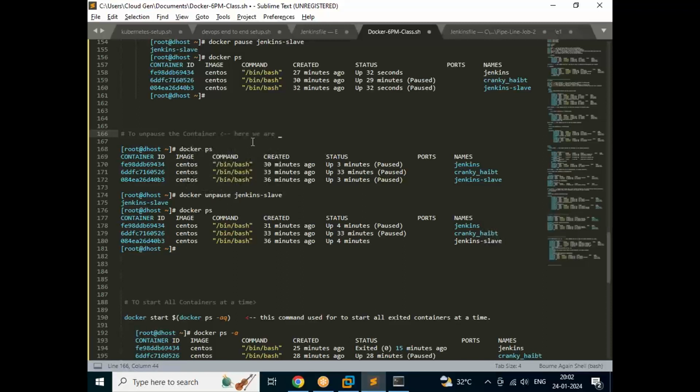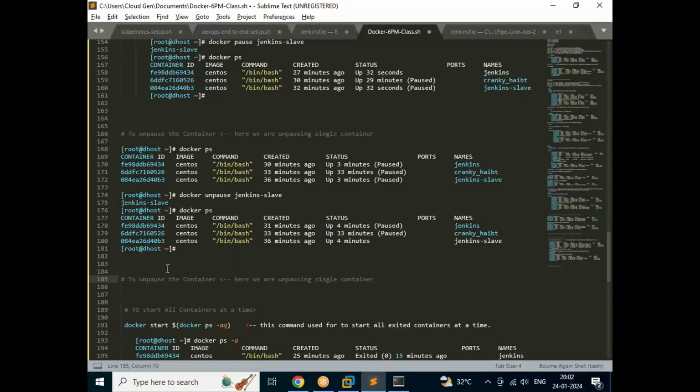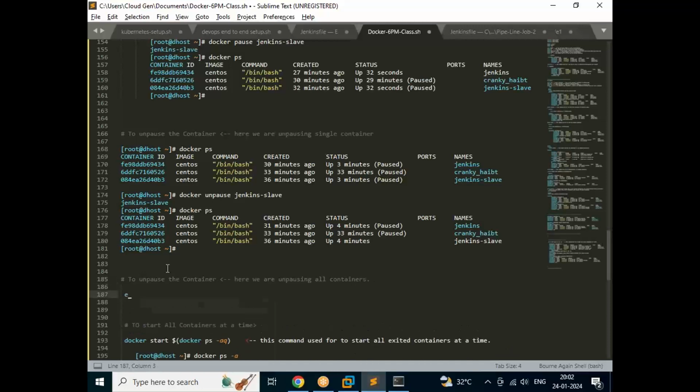Here we are unpausing a single container. And here, all containers.